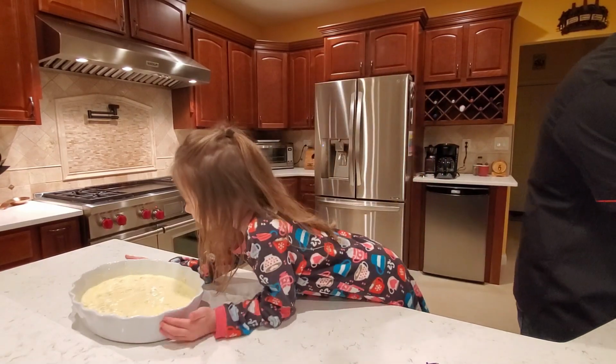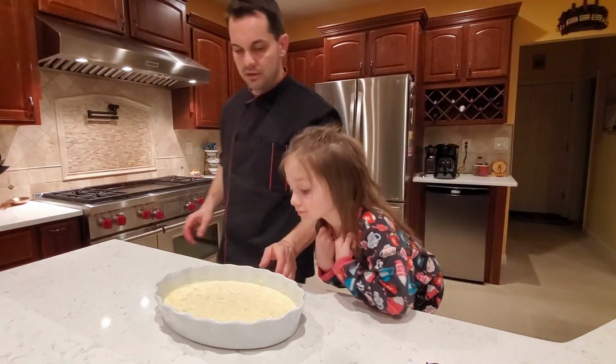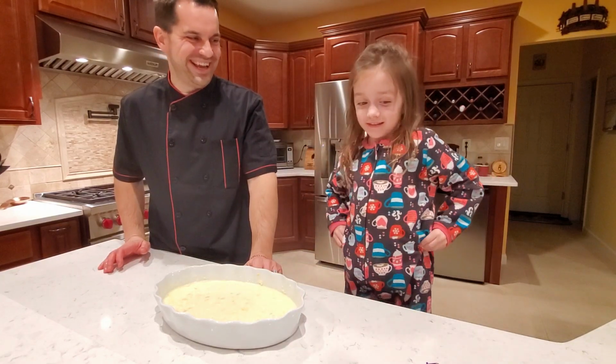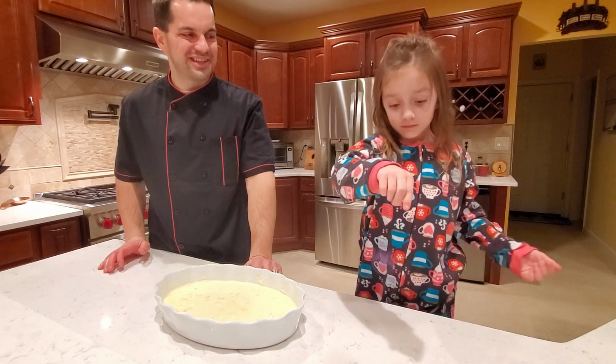Now we need it in the oven. Wait, I want to smell it. Okay, Lily wants to give it a test smell. How does it smell, Lily? Like sugary vanilla goodness with feta cheese? Yeah, of course it does.